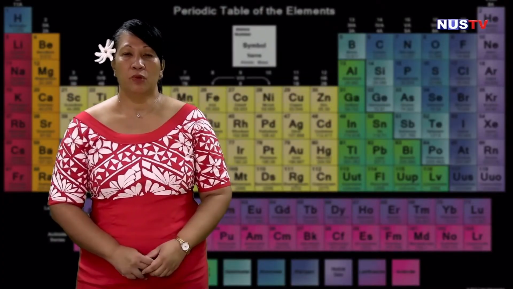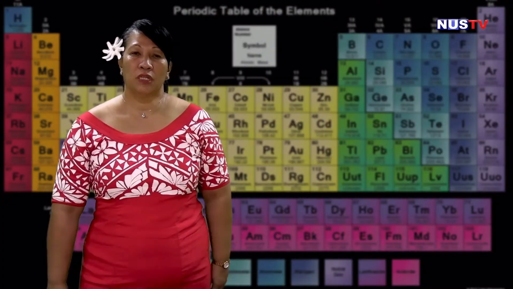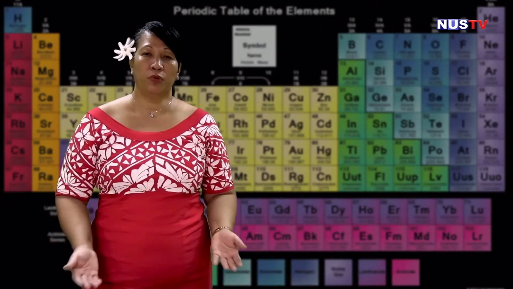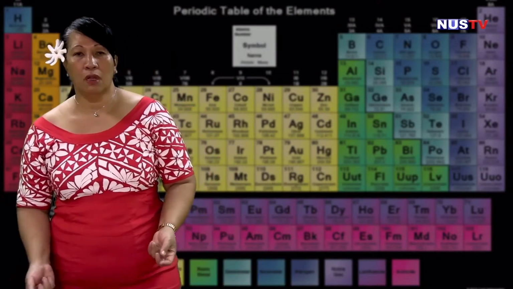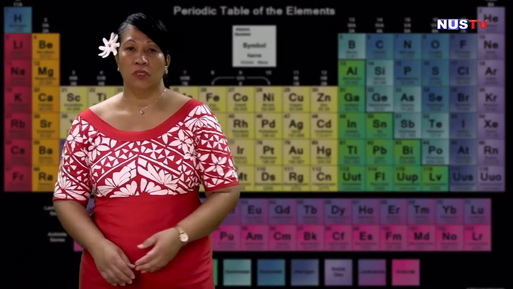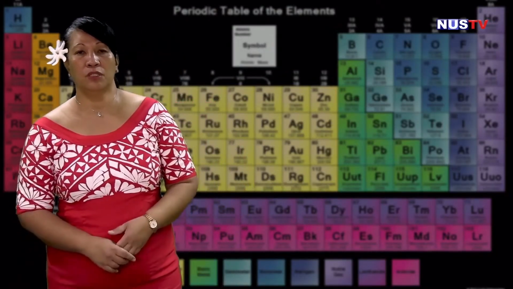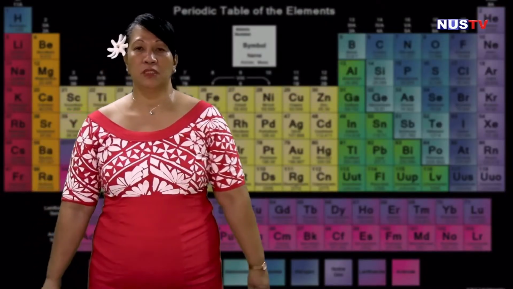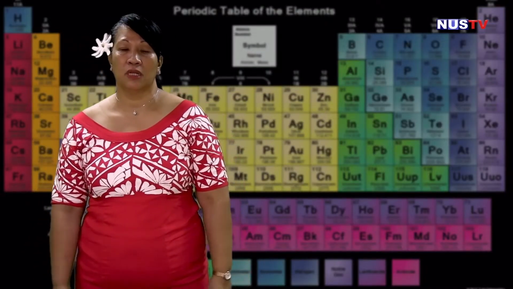Our keywords today are on the atomic structure and periodic table. Remember from our lesson number 1, we were talking about the atomic structure, what the nucleus, what the protons, what the neutrons are, what are the electrons, what are the shells of the atomic structure, and also we talk about the arrangement of electrons in shells.